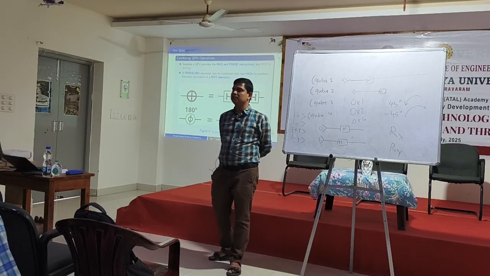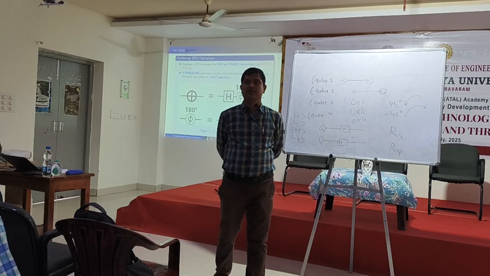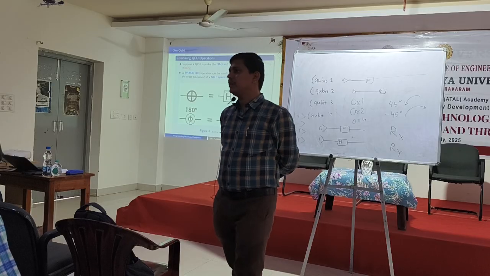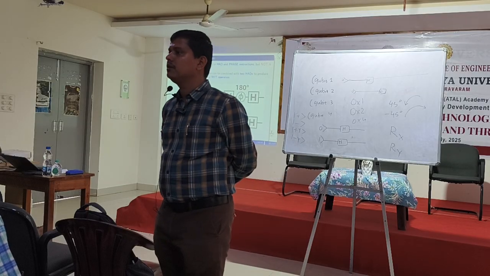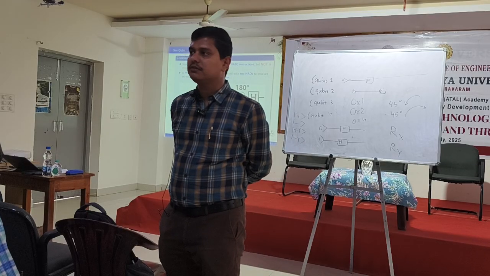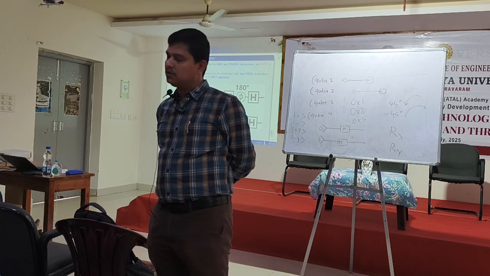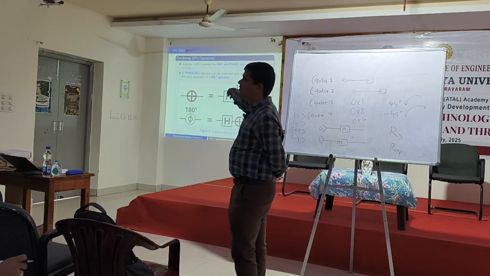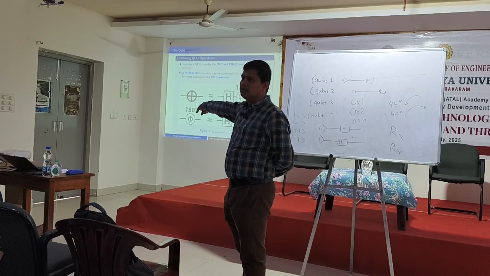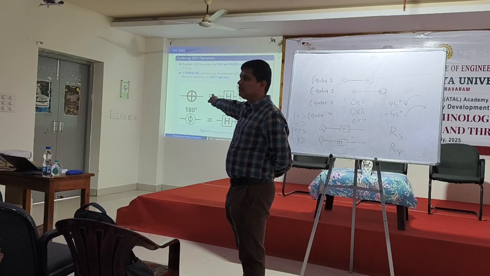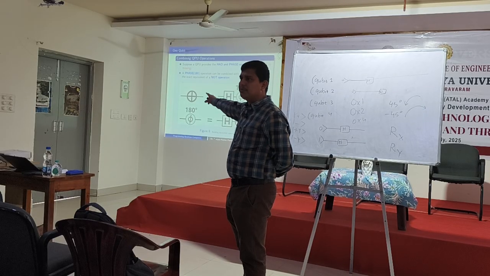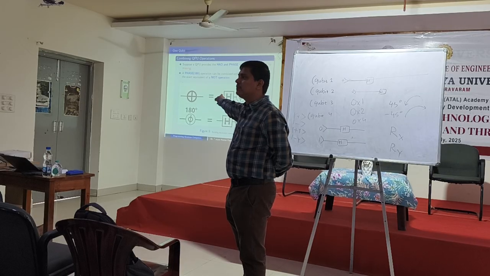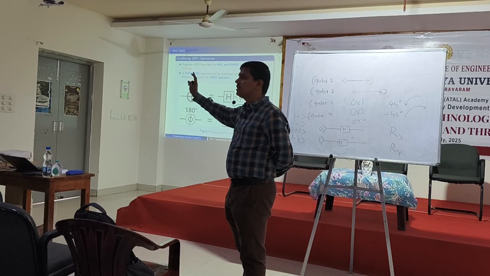Can you write a code for this one? How will we write for NOT gate? What are we writing for NOT gate? QC dot NOT. One program you write with QC dot phase 180. Another you write with QC dot Hadamard gate, QC dot phase of 180, again QC dot Hadamard gate. Then you see whether both circuits are the same or not.